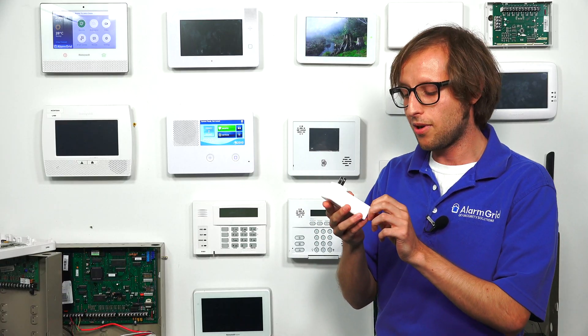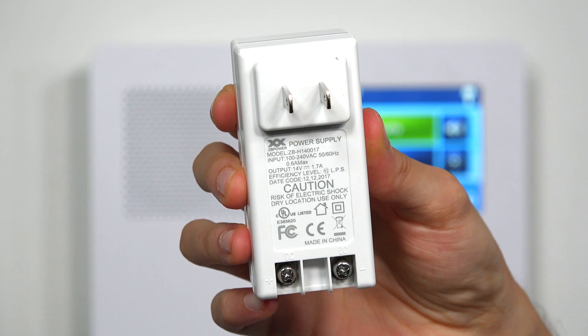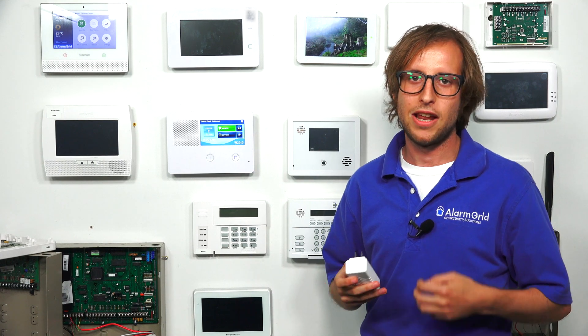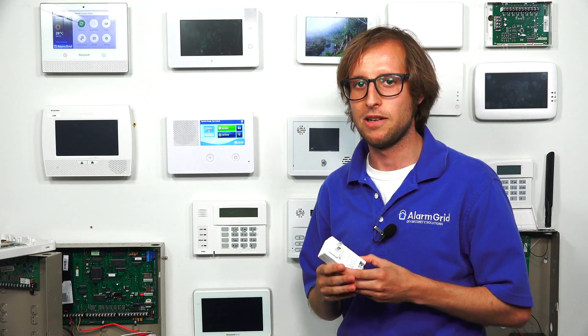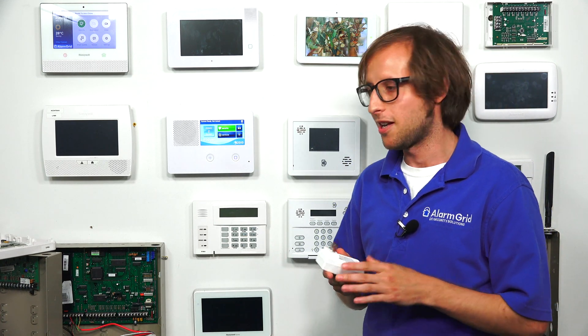And since this is DC power, it's going to have positive and negative terminals, so you're going to want to connect polarity properly. Traditionally, black is negative and red is positive, so keep that in mind when setting up your connections. You can use any color you want as long as it matches on the back, but if you're using a barrel connector, that will be important. Black to negative, red to positive.